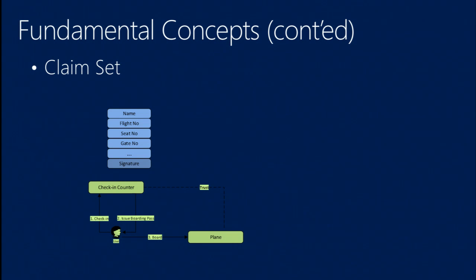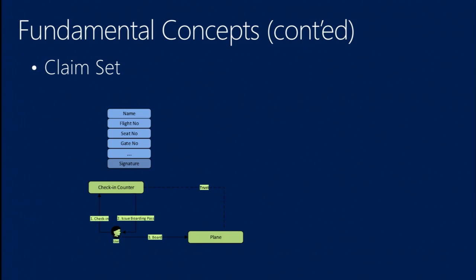Now, the key concept here is that a claim is not just a unique identifier that identifies a resource or an application or a user. It's in fact a set of values that describes a resource or an application or a user. And the other point I want to make here is that we use the word claim instead of the word attributes, which is more commonly used in the enterprise directory world, simply because of the delivery method. So in this model, our application doesn't need to look up the user attributes in a directory. Instead, all these attributes are being handed to the application.